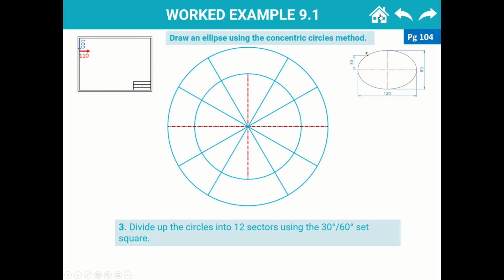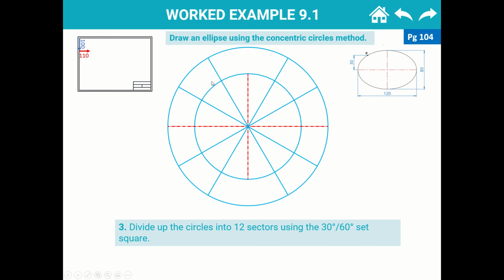So what do we already know about our ellipse? Well, we know this is a point here on the left, this is our point on the right, this is our point here on the top, this is our point on the bottom. Now to find the remaining points on our curve, we use these lines here which are known as ordinates, and where each of these ordinates hits the major auxiliary circle and the minor auxiliary circle, we're going to draw two lines and we're going to join them together and locate our points.